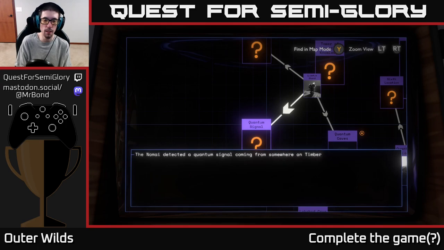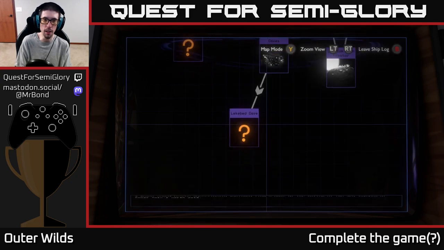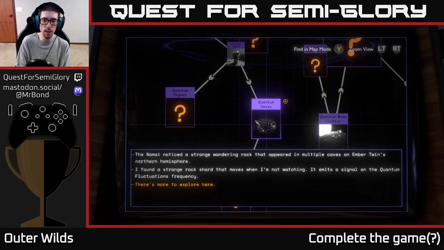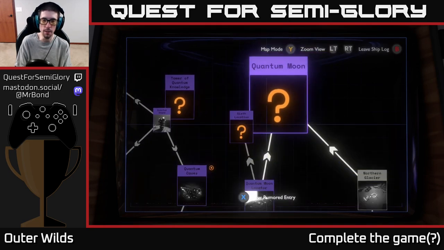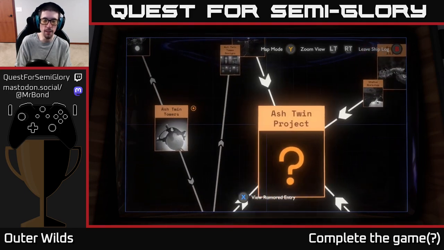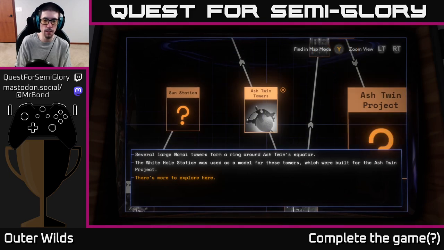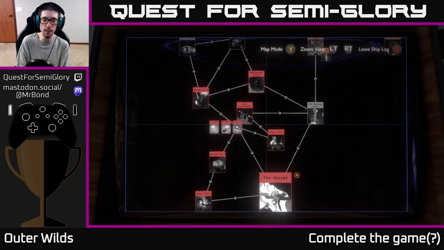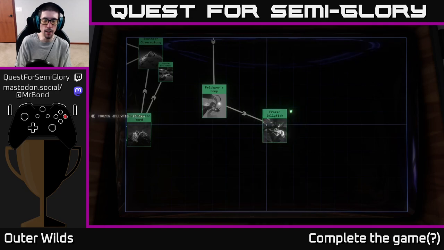Giant's Deep. Timber Hearth. Right, we still haven't found the lakebed cave on Ember Twin. Right, that was the one we were trying to track down. We couldn't find an entrance. Unknown 6 location for the quantum moon. Interior of Ash Twin. Okay. It's apparently more in the Sunless City, which I thought I had done a pretty thorough job about, but apparently not. Okay, actually, let's keep that marked for now.